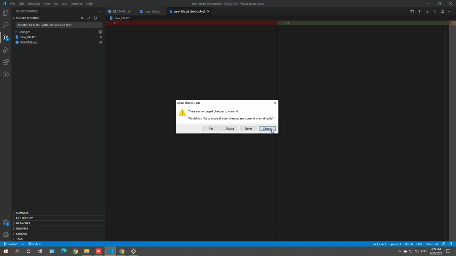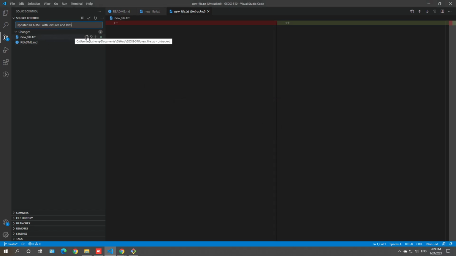Let me show you in here. Okay, one more time. If you see the plus sign, the changes we make are all in the working directory, though they are not being tracked yet. So if you want them to be tracked, you can just hit plus, and plus. So now they're basically staged changes. Staged means they are ready to have a snapshot taken.